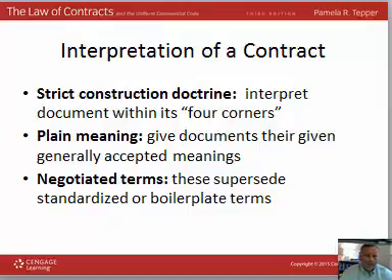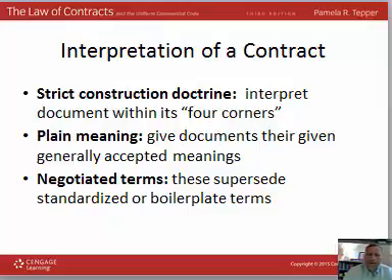Exhibit 8-5 in your book is a great chart to take a look at if you're trying to understand the exceptions to the statute of frauds. When a court takes a look at a contract, they're looking at words on a piece of paper, but sometimes it's hard to ascertain what the parties meant by the language they put in there because words have different meanings to different people.